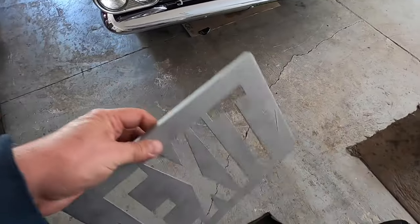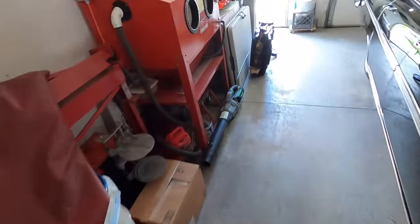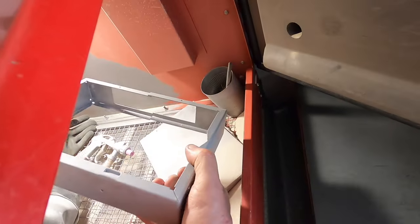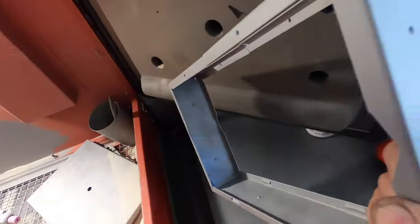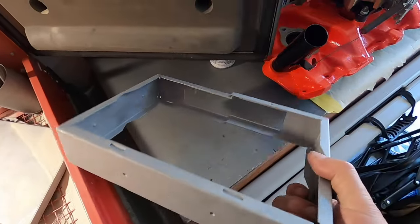All right, the air compressor kicked on, so the noise is annoying. So anyway, let me turn you off and finish cleaning this stuff up. That is ready for paint, and so are all the other bits and pieces here. Yep, cleaned up really nice.